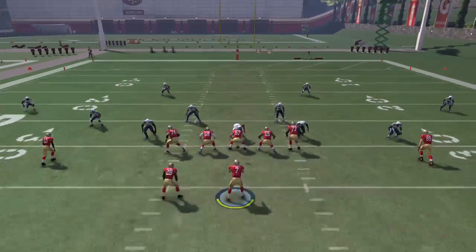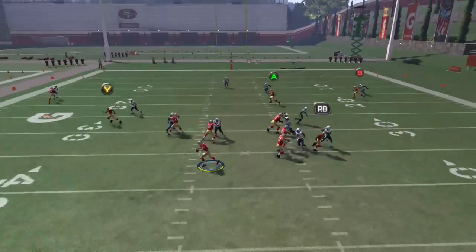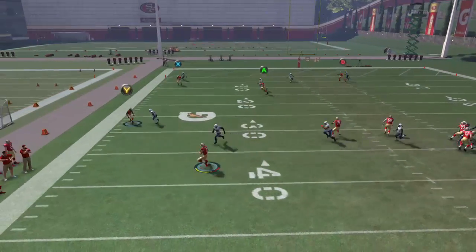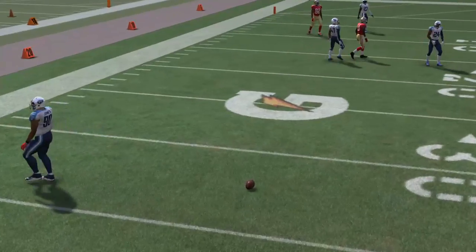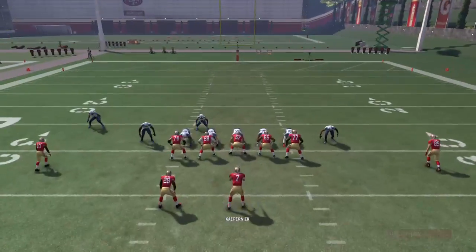Alright, so you have this one, this PA. So you can either run with the quarterback, or you can try and throw it. I generally try and run with the quarterback.